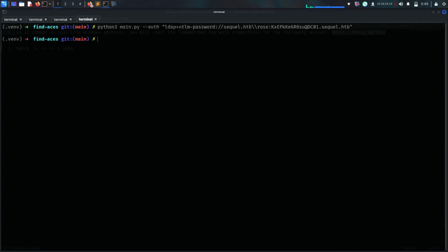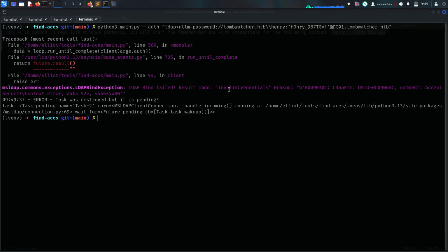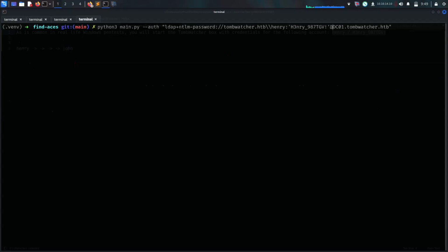It's Henry, and it's Henry's password. Let's say maybe like that. It says invalid credentials again. TombWatcher and TombWatcher, so those are correct. What's wrong? I don't know. It's not correct, but it's not correct also. What about this one? I don't think so, of course.